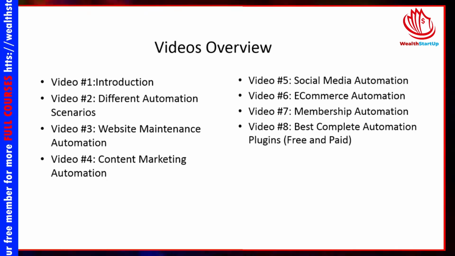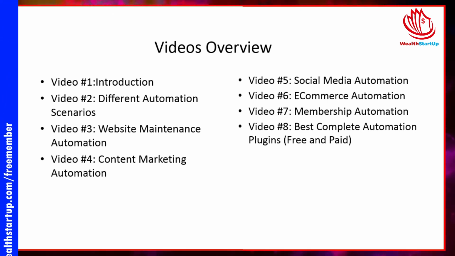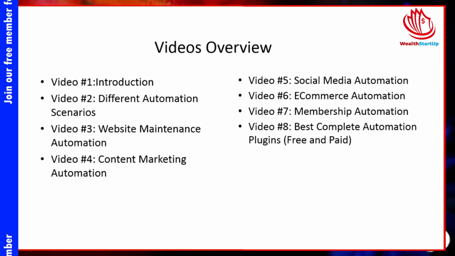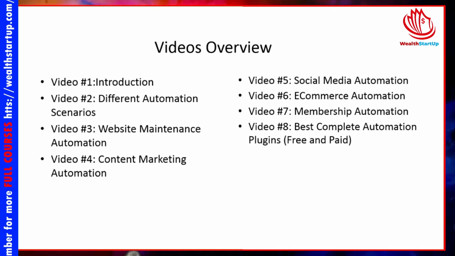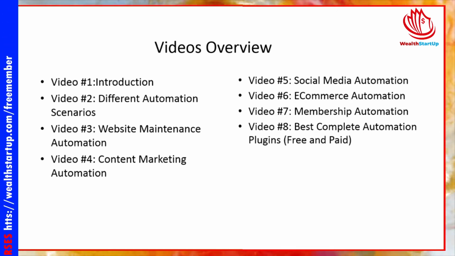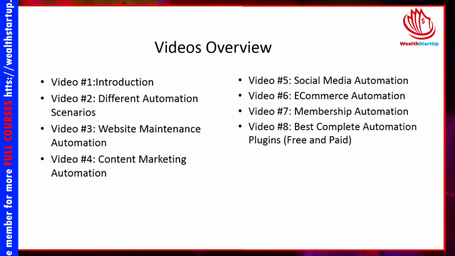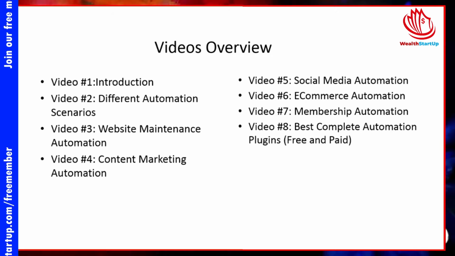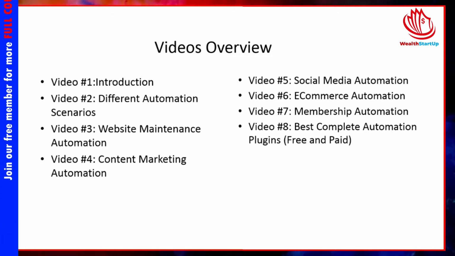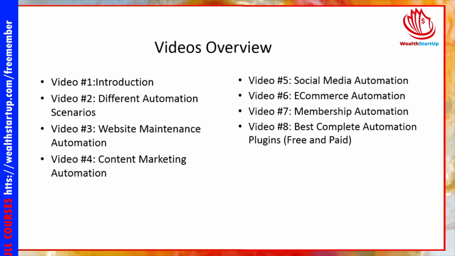Video number 6, we'll talk about e-commerce automation. Let's say you run a WordPress e-commerce site. Those sites are very different from something like an informational site, so the needs would be very different. That's why we're making these different videos to fulfill different needs. We'll talk about different e-commerce shopping carts and how you go about automating those, with different ideas where you can automate and cut down on a lot of time spent manually doing little tasks here and there.